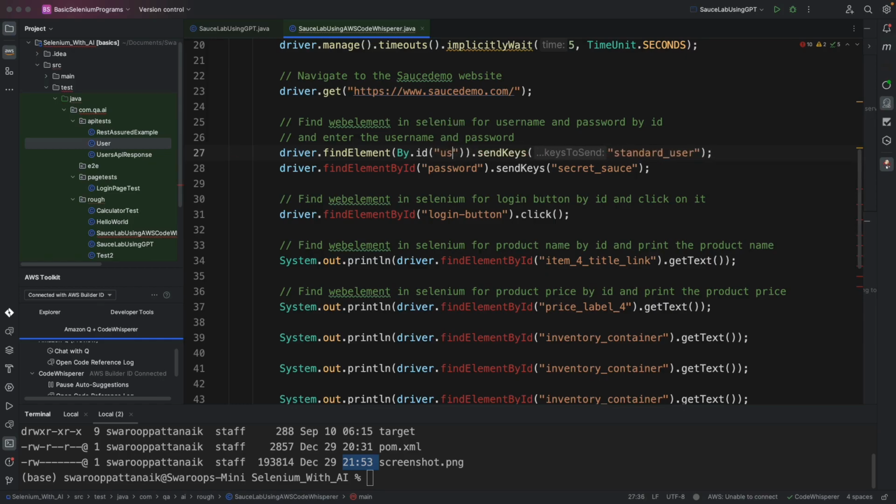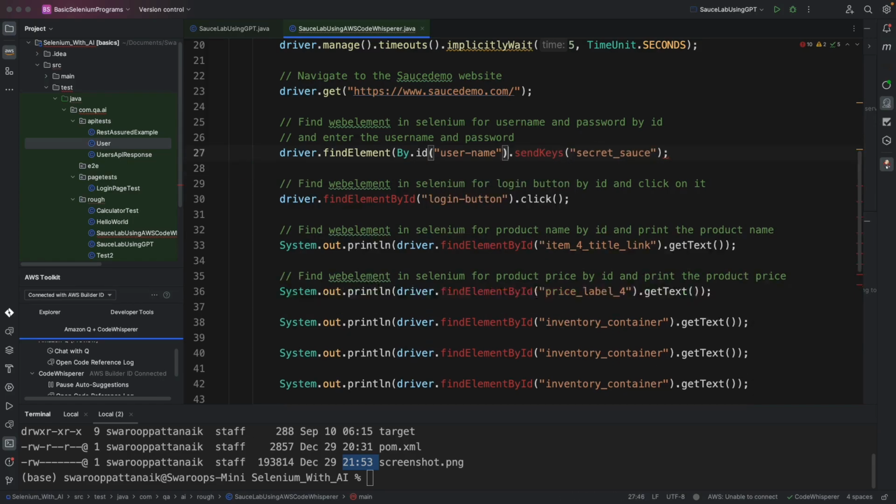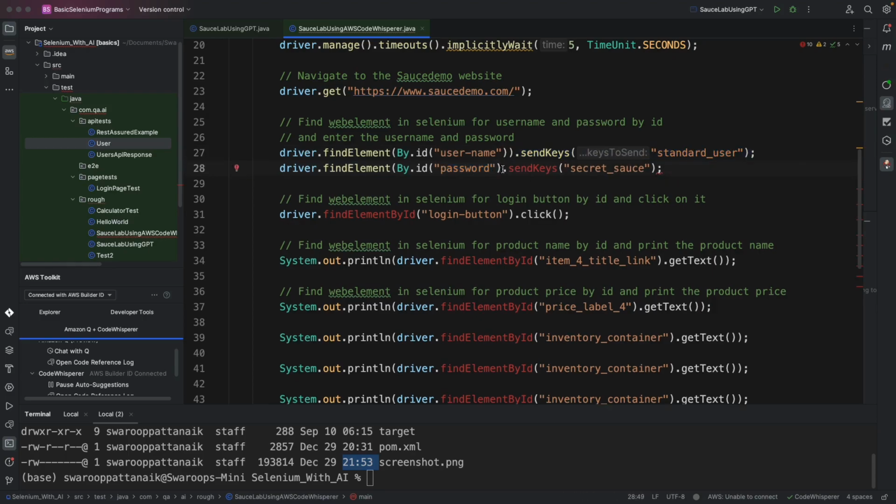You can see the same, you can use the same in the following one. Okay, now the login button also I can follow the same.